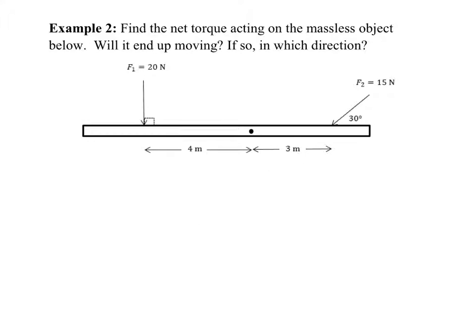To give you an idea of what we're going to be working with tomorrow and on your homework problem, it's going to be stuff like this, where there's multiple forces. And the question is going to be, is it going to rotate? Is it in rotational equilibrium? Or is one torque more than the other so that it does rotate, and if so, which way? And you can calculate the torque from this guy alone, find the torque from this guy alone, and then remember that symbol? Find the sum of the torques.